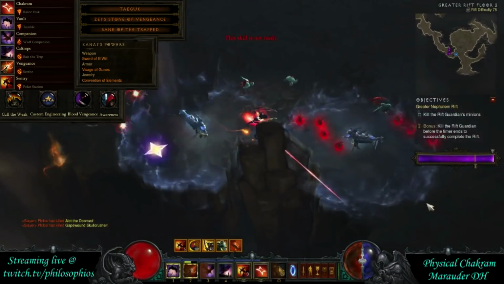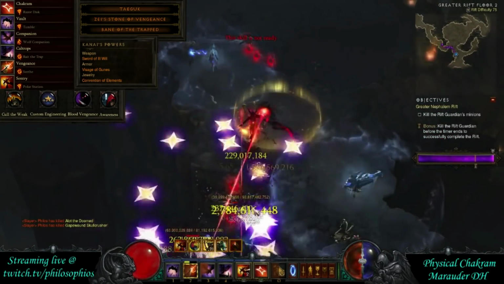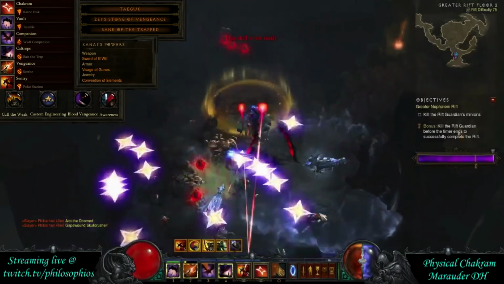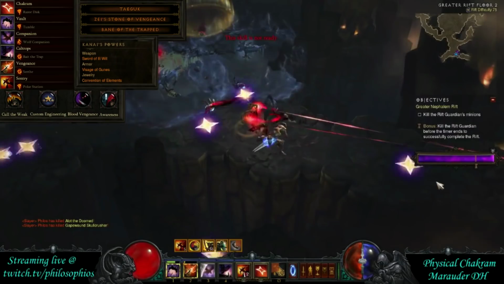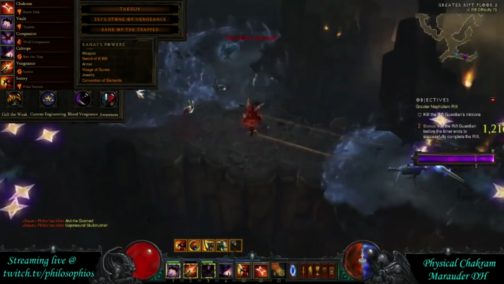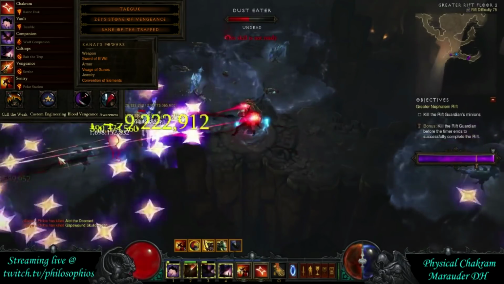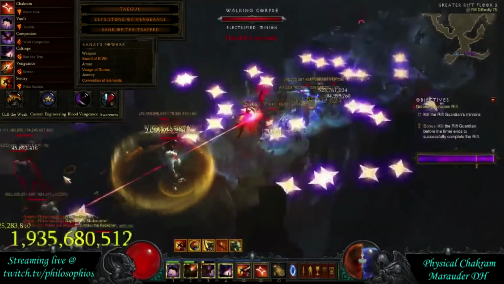So that was a double elite pack, and they died pretty quick. A good example of when you get really good value. But it is very AoE heavy. You do want to kind of overextend and aggro a lot. If you're fighting two elites at once, that's probably a good thing.